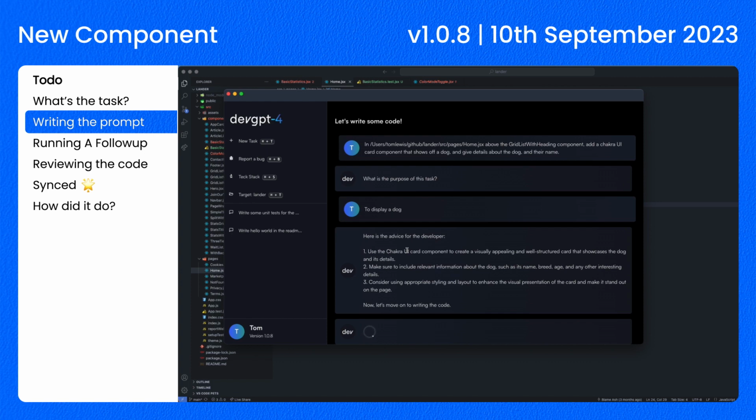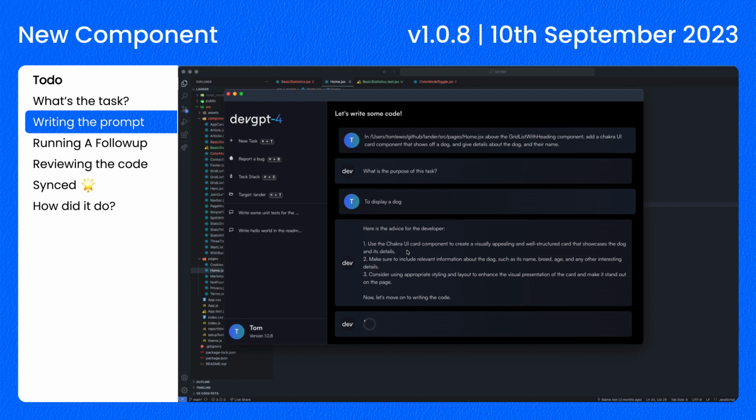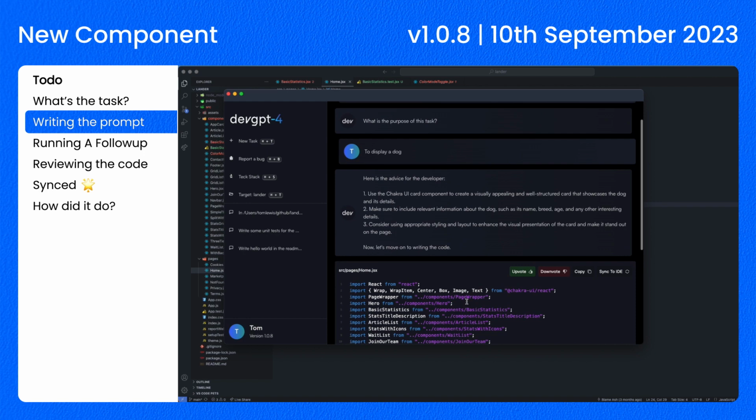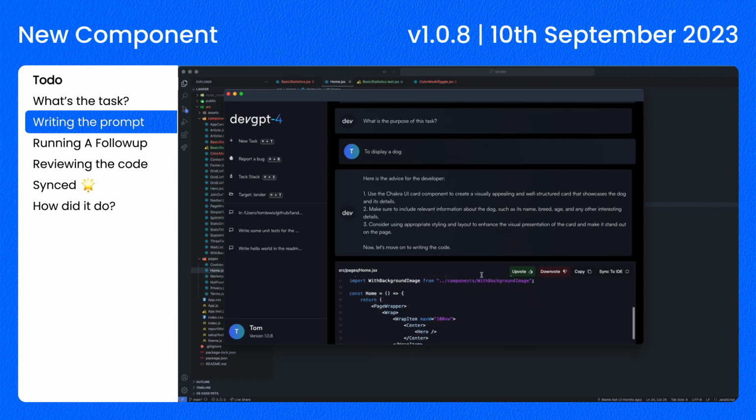It's going to give me some advice on what I can do to help with the task, and it's going to start generating. We'll run a little timer somewhere so that we know how long this is going to take. Oh, there we go, it's done. Usual generations, probably, I'd say less than 30 seconds to a minute. If you're refactoring something, could be up to and over a minute.